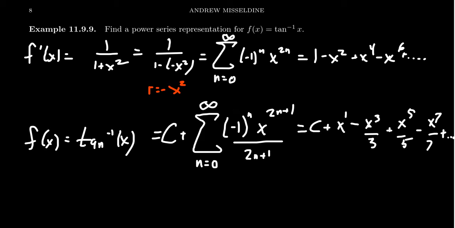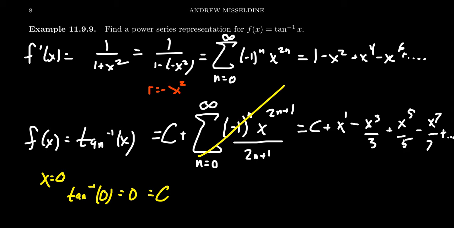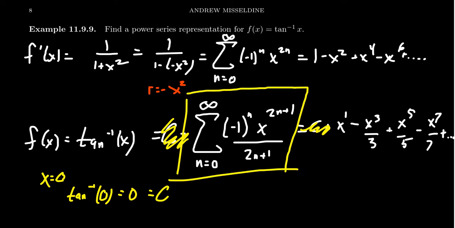Now we have a power series representation, but what about the plus C? Choose the center of the power series, x equals 0. You get arctangent of 0, which equals 0. The right-hand side equals just C, since all powers of x disappear at the center. So C is again 0, and we now have our power series representation: arctangent of x equals the sum as n ranges from 0 to infinity of negative 1 to the n times x to the 2n plus 1 over 2n plus 1. In these last few videos, we've seen exactly all the things you need to find a power series representation for any rational function, and also for things related to rational functions via antiderivatives, such as arctangent and the natural log.